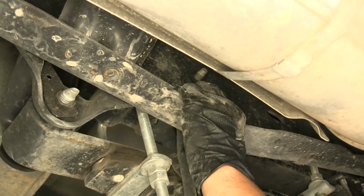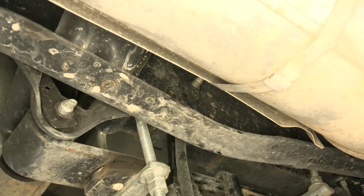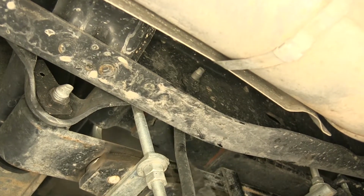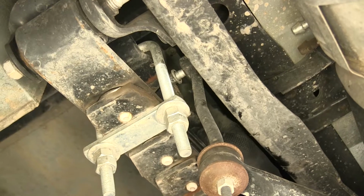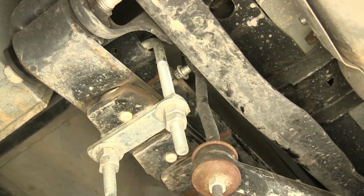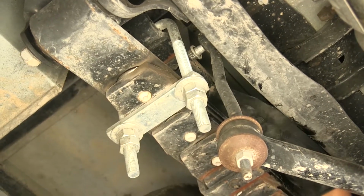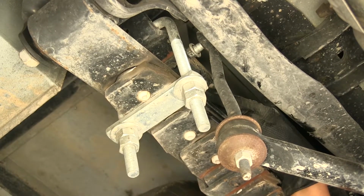And on the inside of the frame where the bolt's going through, it's just going to be a plate welded with a nut on it, so we don't have to hold a wrench when we're loosening this. If you're having trouble getting the bolt all the way out because it's hitting the leaf spring, we have a couple different options of how we can do it. We can loosen up the U-bolt that's right here, that would allow that top spring to move up out of the way, and then we can remove the bolt.